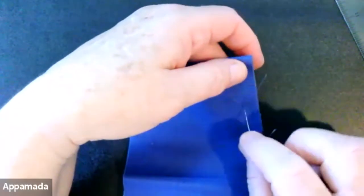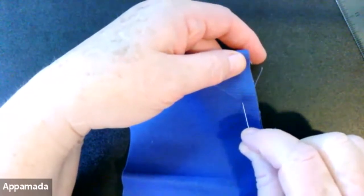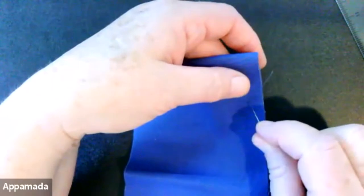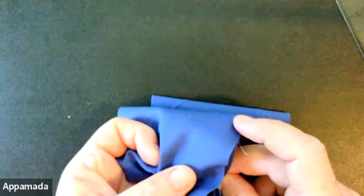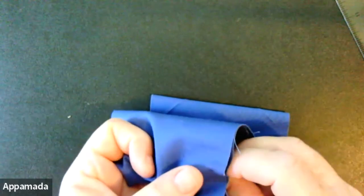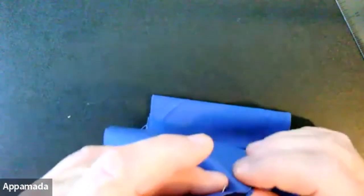I'm going to put my pin right through where the Hera line intersects the line for the seam allowance. And then I'm going to turn it over when the pin is through and I can see I'm way off. So then I'm going to have to pick up the bottom piece of fabric off the pin and readjust it. So it's also right where the Hera line intersects with the seam allowance on that side. And then I'm gonna equal up those two sides.